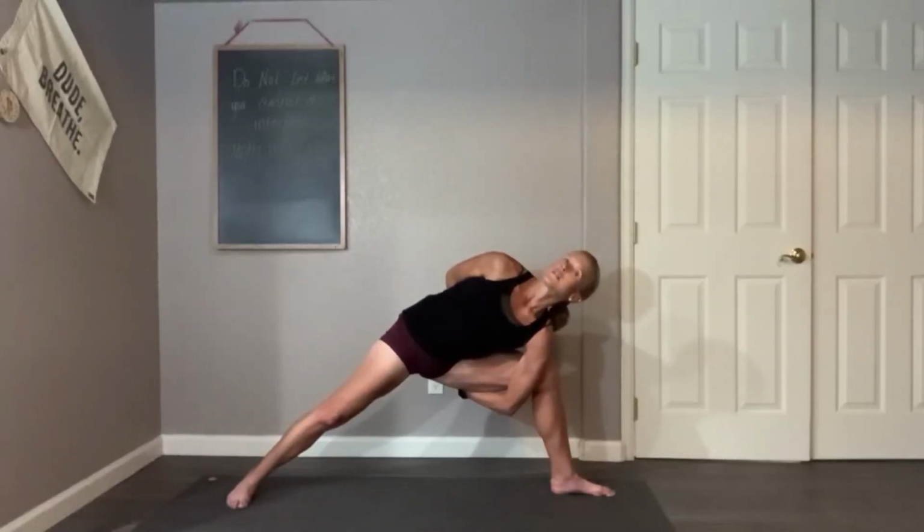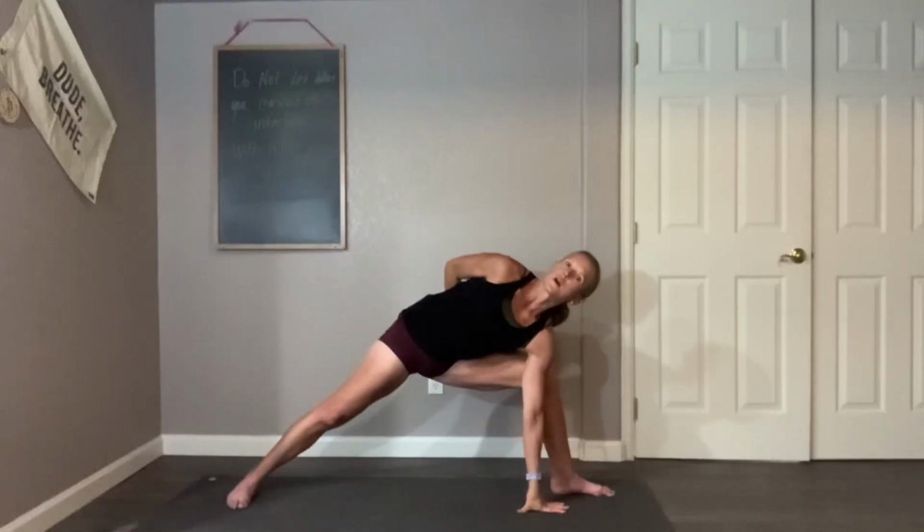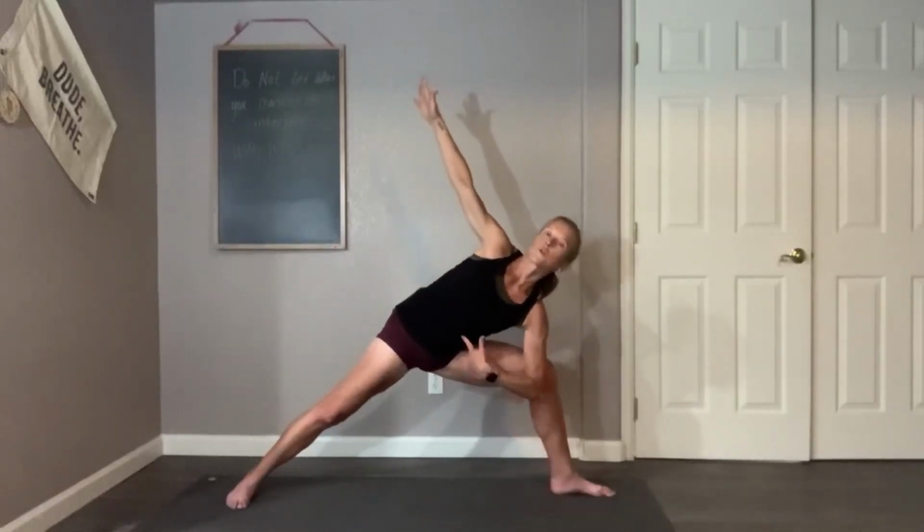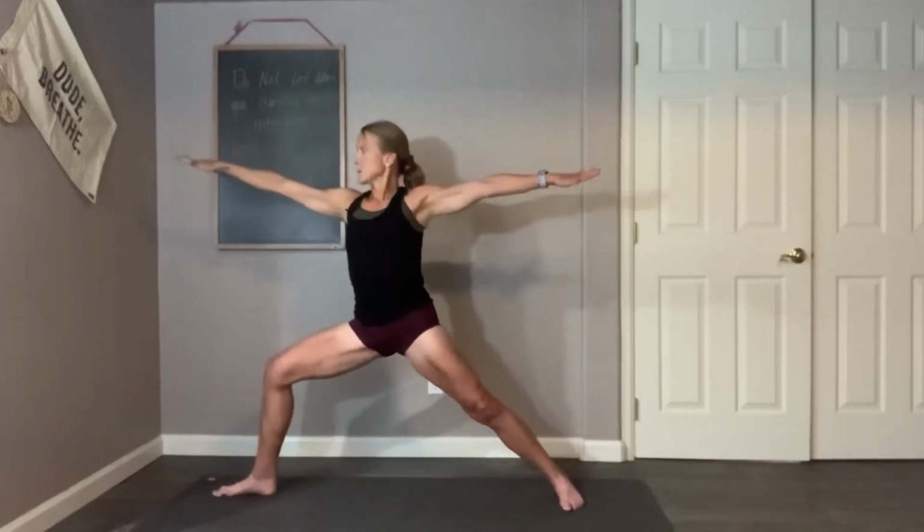And then slowly let the left fingers come back down towards the floor. Right arm reaches up, and use the strength of your center, your core, lift you up. Straighten the left leg, pivot the toe. And now the right toe goes towards the right edge of the mat. Drop down into warrior two.